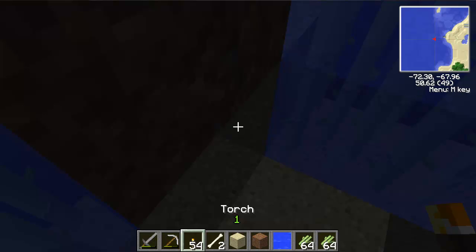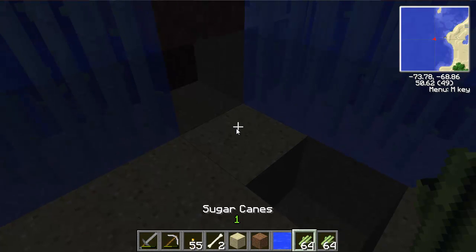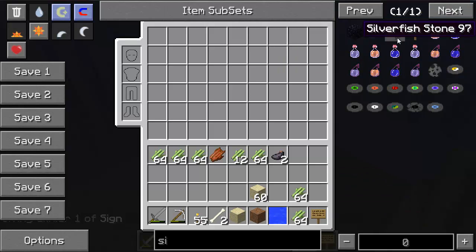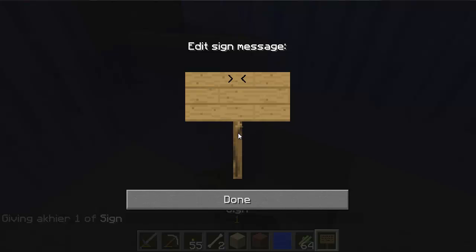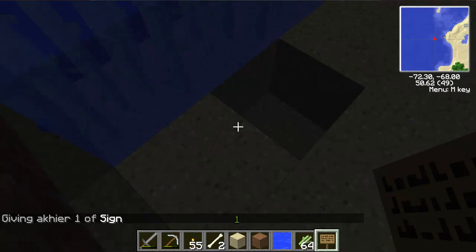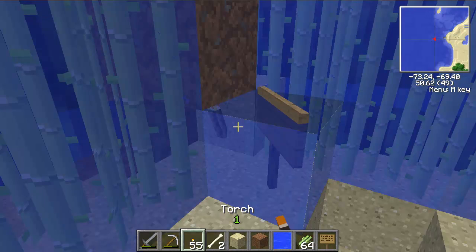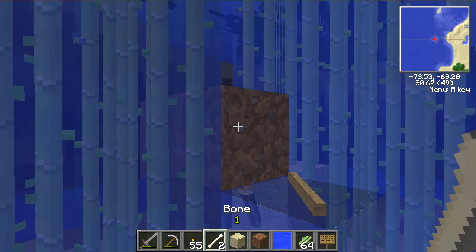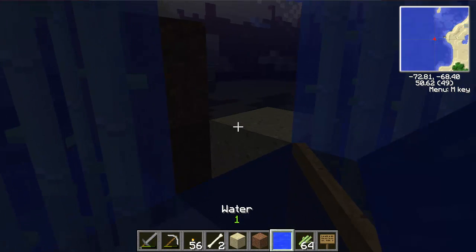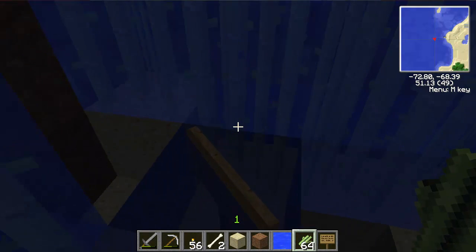Can I get it torched down? No, it goes away right away. Actually, do I have any, I can use a sign to help with this. Not quite like that. There we go. That should give me the needed edge. There we go. Nope, that didn't work. Well, it would have worked, except the thing that I did messed up. Oops.